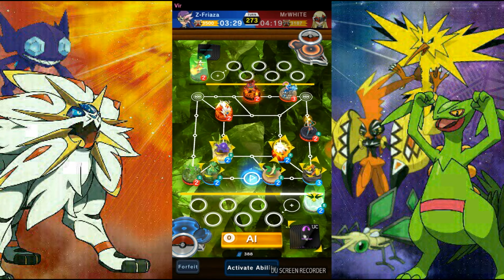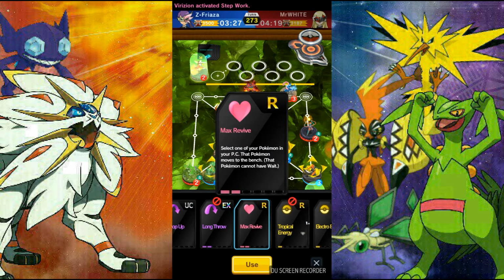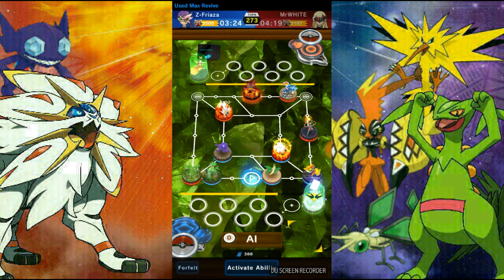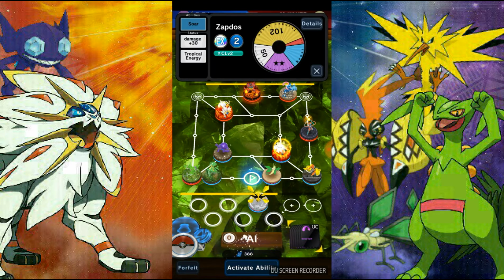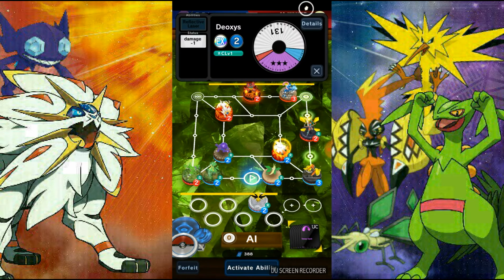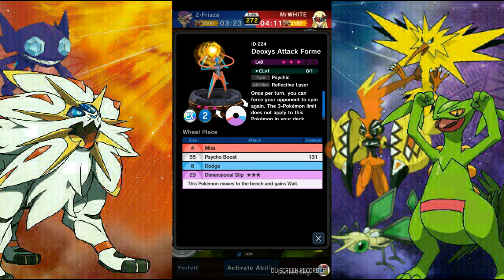Now we max revive and long for Zapdos, because that is the only way to secure kills in this game, which I'm not going to complain, I'm just going to enjoy this game. And I do enjoy this game. I just wish the meta was more balanced, less dragons, less level 10 DOAs. Actually, is that level 10? I doubt it. Level 8.